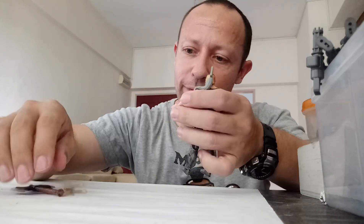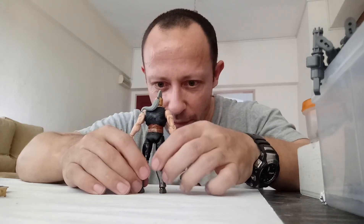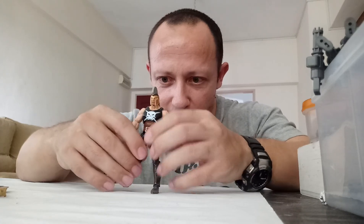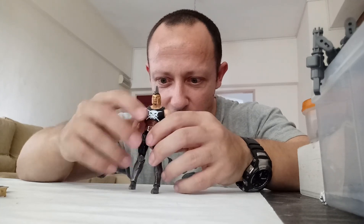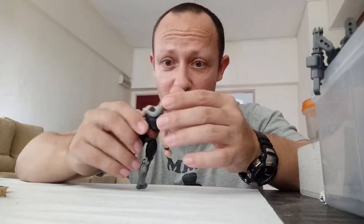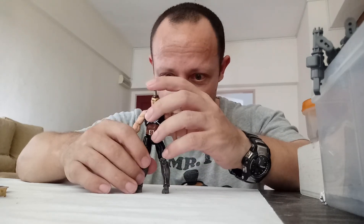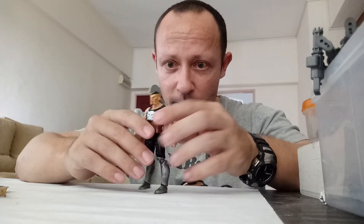This is one of my more favourite, if not my favourite, Infinite Series Hasbro figures. In fact I think this will be approaching my number one — that or maybe Shanna who's also pretty decent. The hips are a bit loose, hence why the leg popped off a second ago and why he's not really standing that straight. But other than that it's a really nice figure. I've got two of these, of which I'll probably be customising both anyway. It's four years old but it's worth getting into the 3.75 inch series, particularly if you're into Vitruvian hacks and fantasy stuff, because it's great for customising.